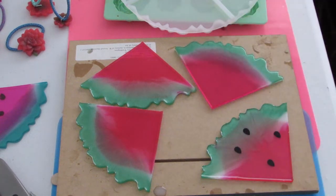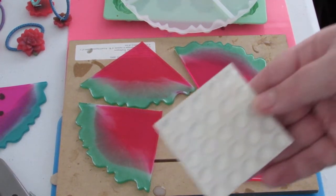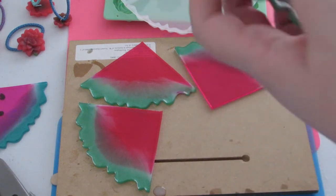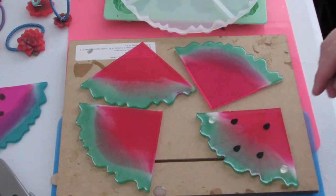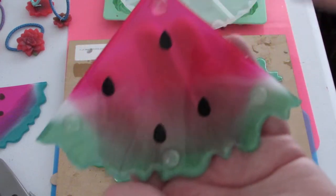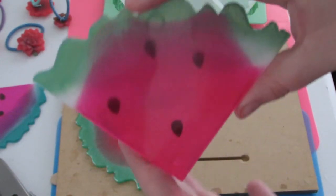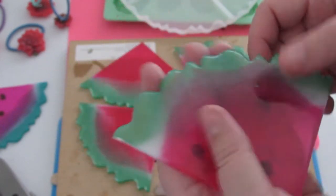And then I've got the little feet that I'm just gonna stick on. I found these guys online as well. They're just little adhesive dots. So you can, I think 4, you know, and you'll get a good stable surface. I do 2 on the corners and then 1 on top and 1 on bottom. And that's what I was saying. If you wanted to systematically place them so you have a dot on each of the seeds, you could do that. But with a colored one, you really can't see them all that much. Once it's on a surface, you can kind of see this one, but that's about the only one. So it's up to you with however you want to do those.